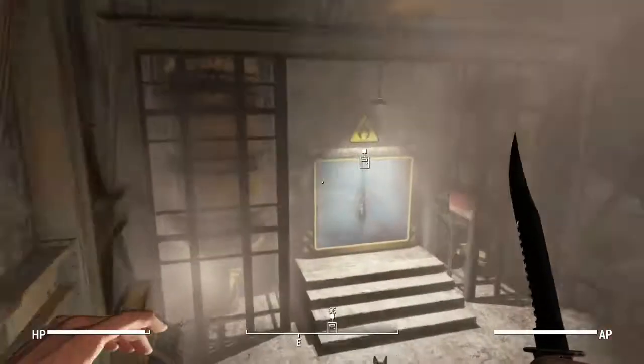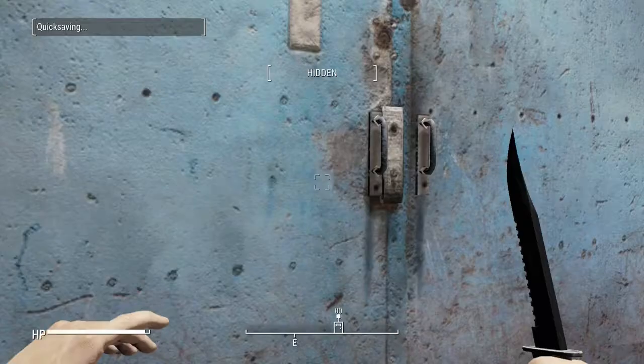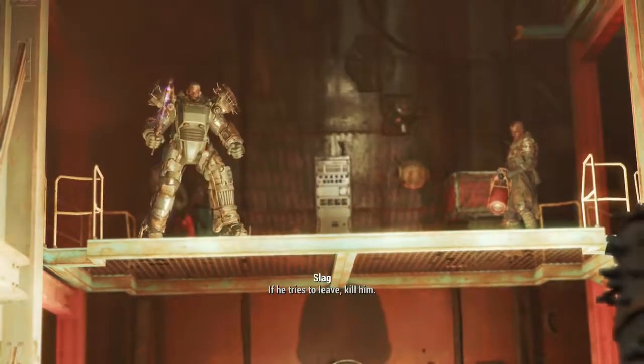Okay, so we got an expert lock taking us back to the Commonwealth, but first, I'm betting we got a boss. Aw, yeah. Yo! Help! Oh, shit. If he tries to leave, kill him.